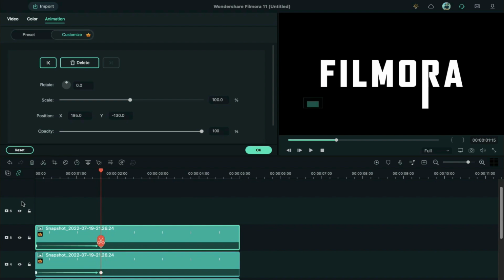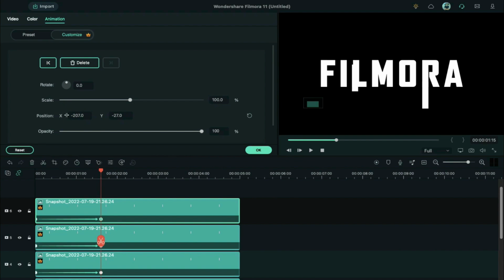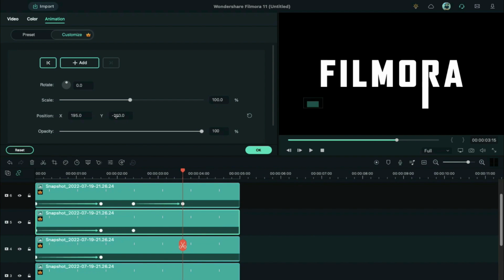Last, we need to copy and paste it again on track 6. Click on the second keyframe, define its position on letter L, and change Y axis to 130. Then go to the first keyframe and change the value of the X axis. Place the playhead 1 second further. Add a blank keyframe. Now place the playhead at 3 seconds and 15th frame and change the Y axis to 0. Do the same with the track 5 clip. Check out the title clip.